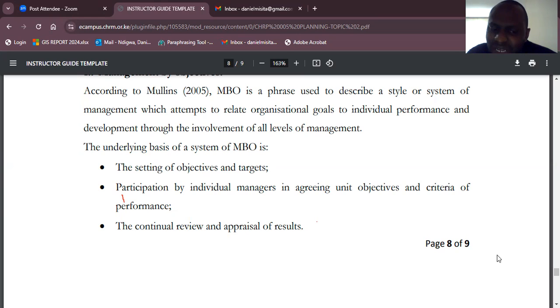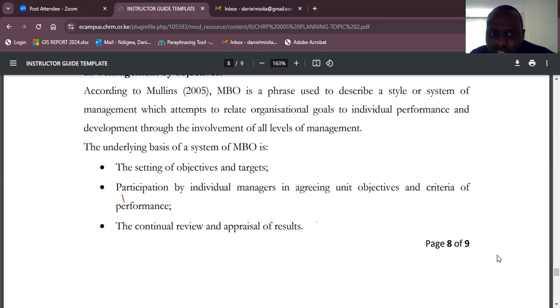Once you have the objectives on board, the next stage is to understand what you want to achieve or target at the end of the year. Do you want to increase your sales? Do you want to ensure that you have a big market share? Based on what you want to achieve, it becomes easy to set these objectives or goals.